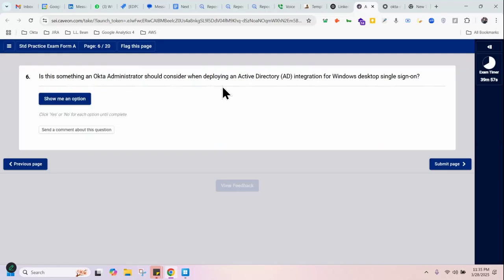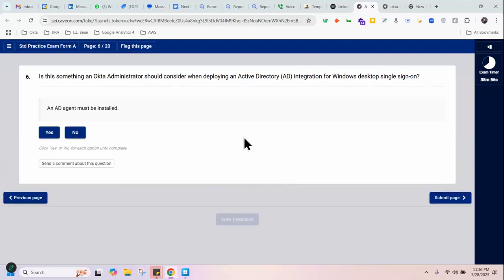Is this something an Okta admin should consider when deploying an AD integration for Windows desktop single sign-on?